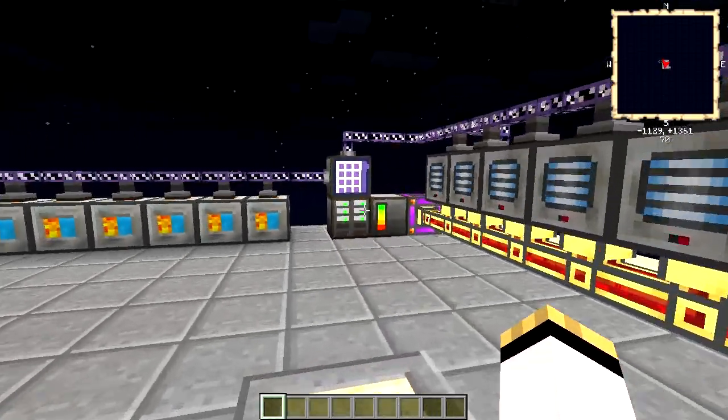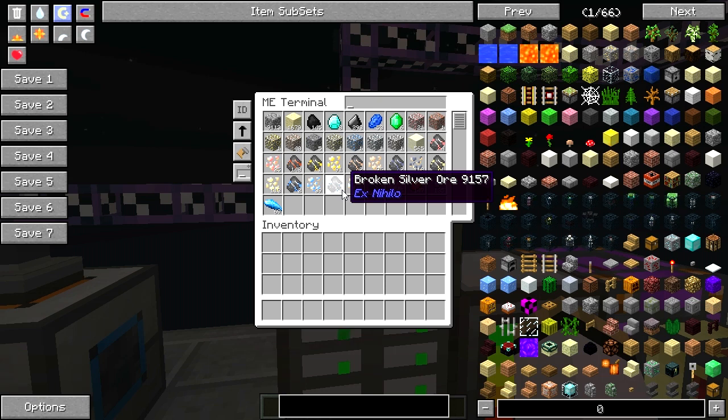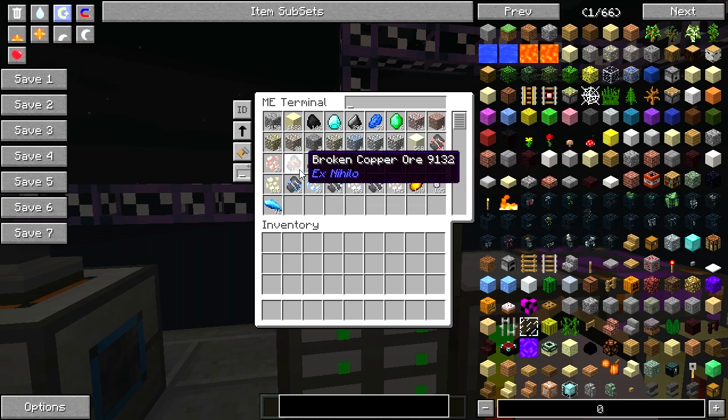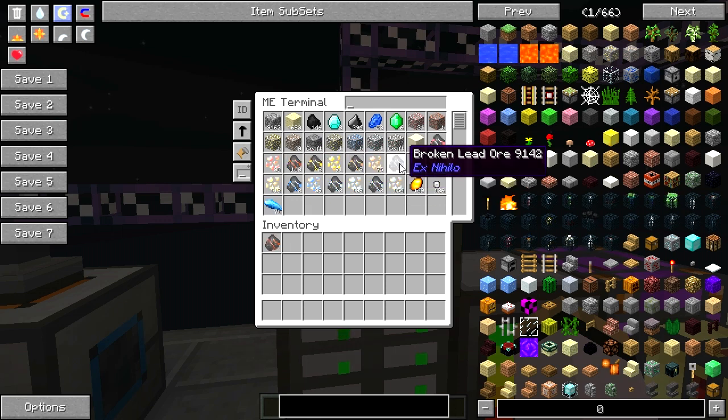Now, let me look in the system. You'll probably notice that we now have all of these ores, but the only one that we have enough of to make a bunch is aluminum. We have a lot of aluminum ore gravel, and we have a lot of broken copper ore. Did I miss setting up broken copper ore?